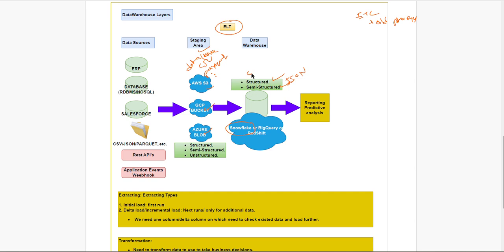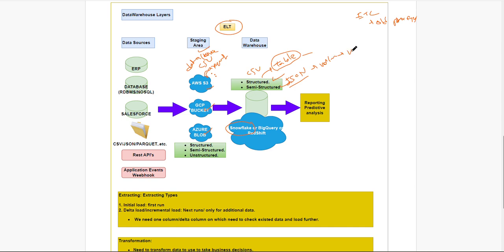Structured means it goes directly into table form, and each column will have a single value. Semi-structured means the entire JSON string is stored in one column, as a value in only one column. We'll see how we are going to store that JSON into one single column.